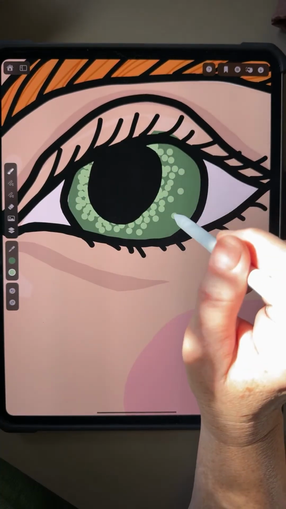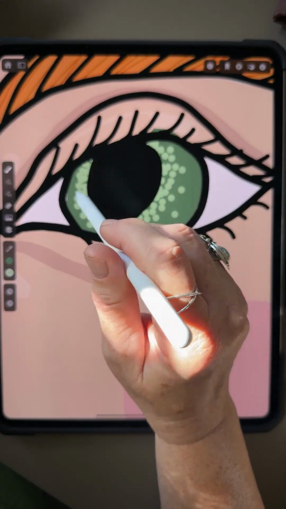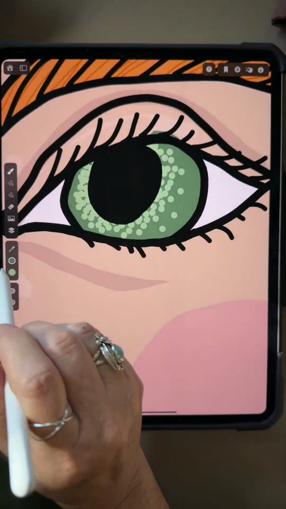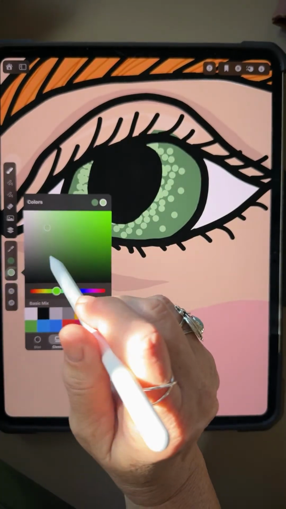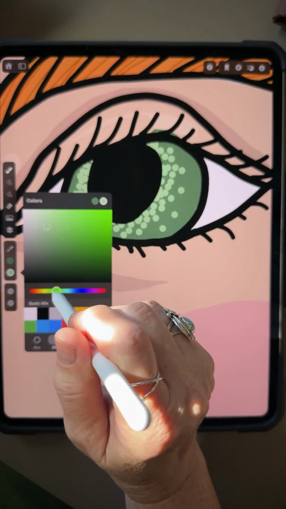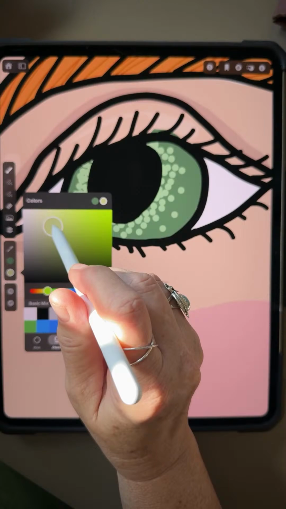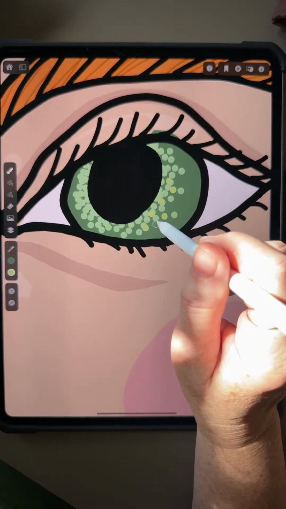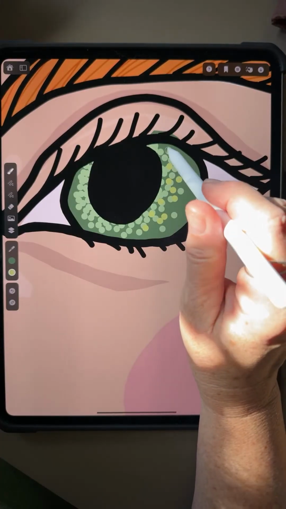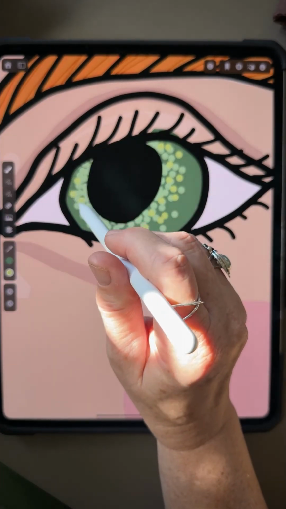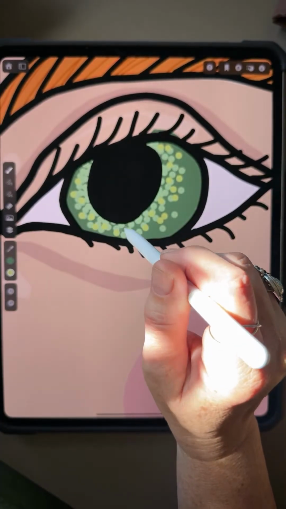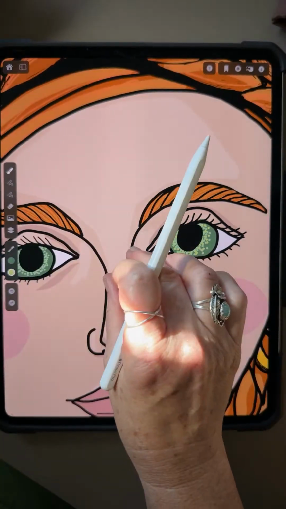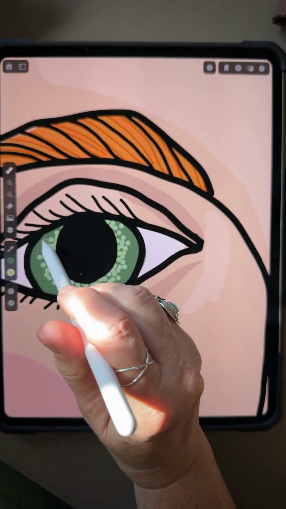So here, to make this look a little more interesting, I think we're going to add a couple other colors here. Let's add a little bit more of a yellow. Just to make it a little more interesting. And we'll go over to this one and do the same.